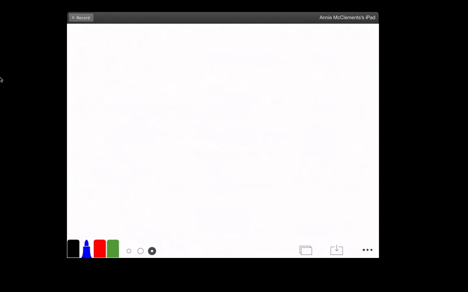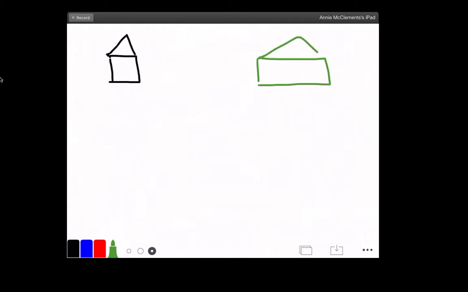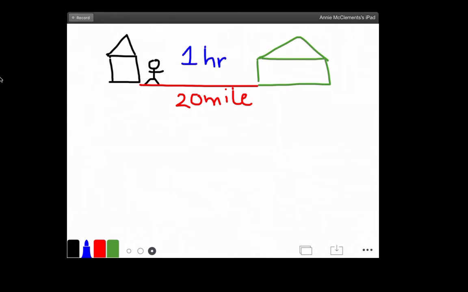So, as we get going, 4 main terms that I want to define today: speed, velocity, position, and displacement. You've probably seen speed and velocity talked about before in previous math classes. Have you ever seen a problem, maybe in an algebra class, where it's like, Sally walks to school every day? There's Sally. It's 20 miles. She's got a long walk, so she's got 20 miles to cover. And it takes her 1 hour to walk to school every day. She has to leave super early, but she likes to get her exercise, so she walks the hour to school every day over those 20 miles.